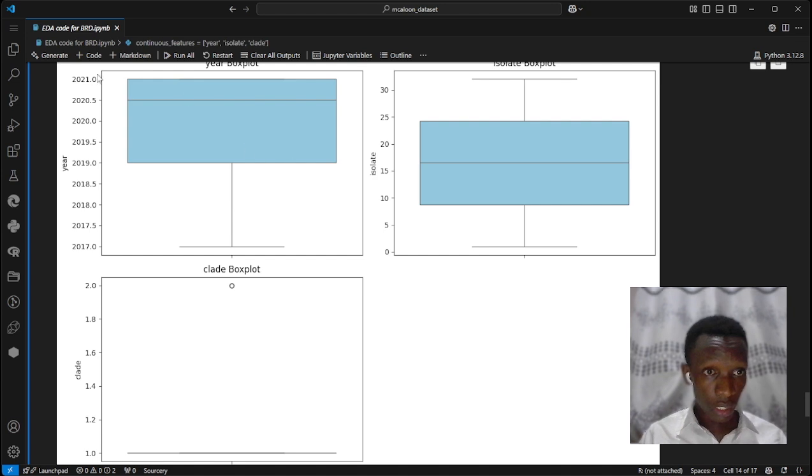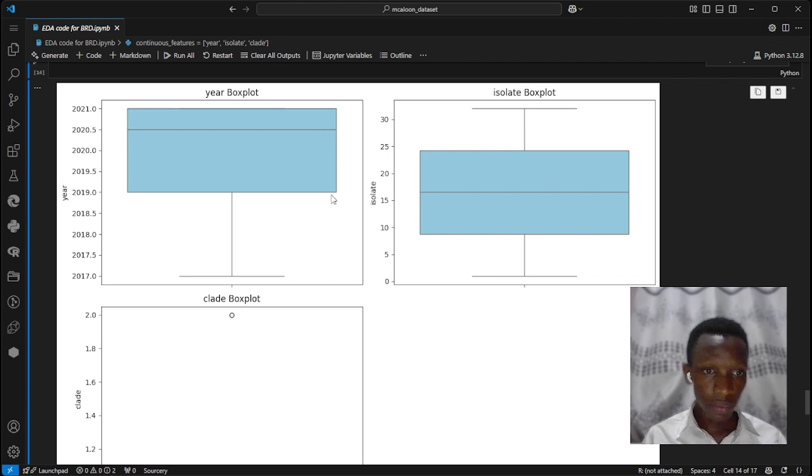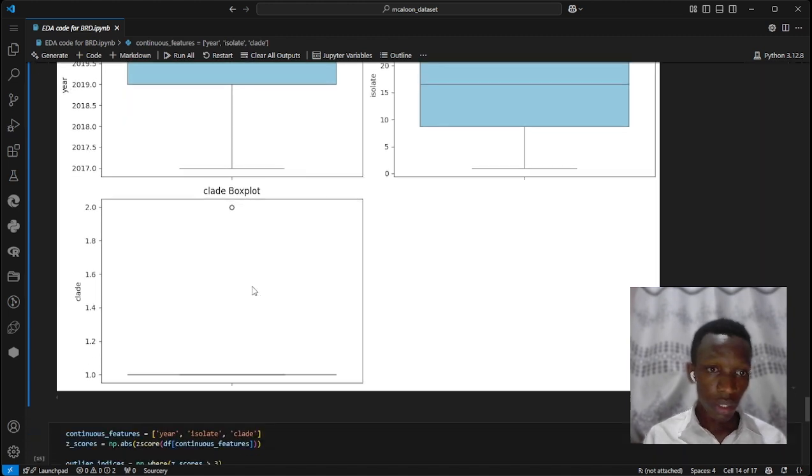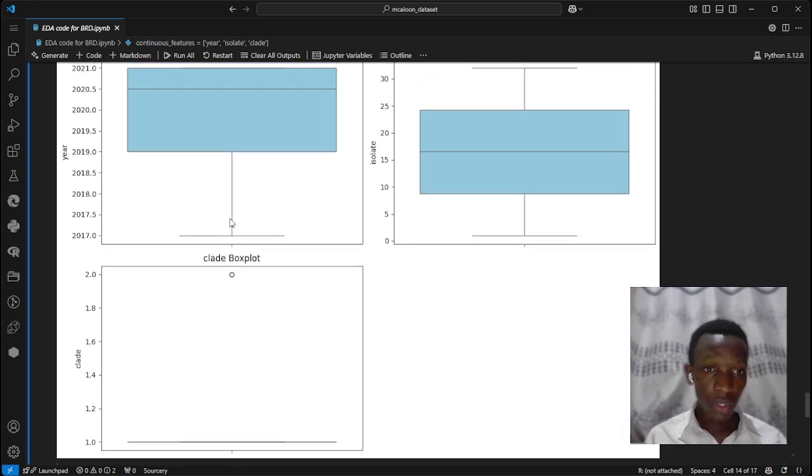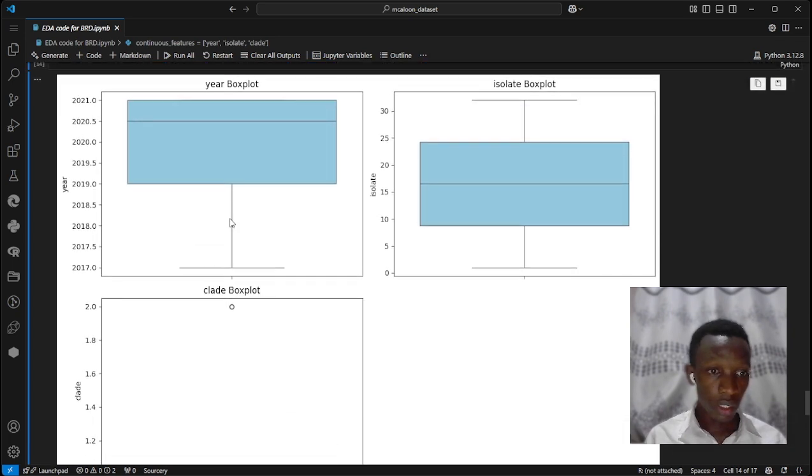Mostly this is from 2019 to 2021. And we also have the one for clade, which only has a dot at a clade of 2.